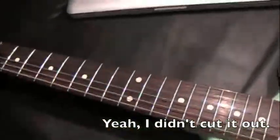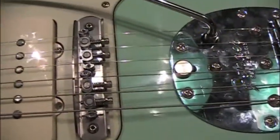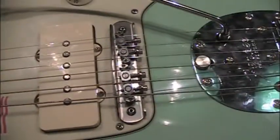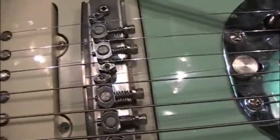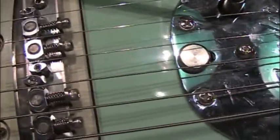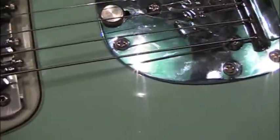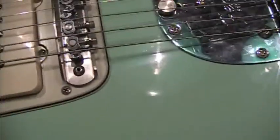Alright, well, that was something I'm probably going to cut out, but some of the treble strings aren't that well intonated, and I don't think the radius is exactly correct either. I'd have to print out a gauge on one of those fancy metal ones. But, differences. Well, the trem feels a lot smoother. I like it a lot. The guitar feels like it just has something new about it. It's hard to describe, really.